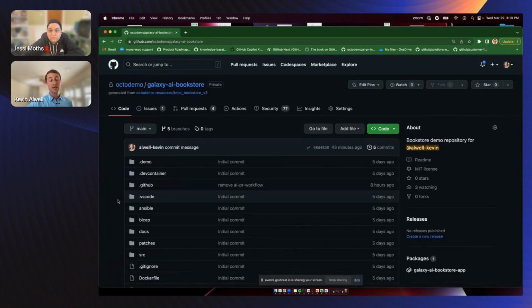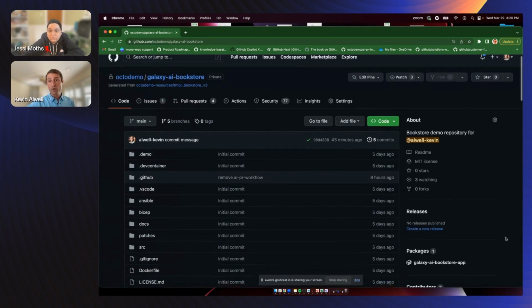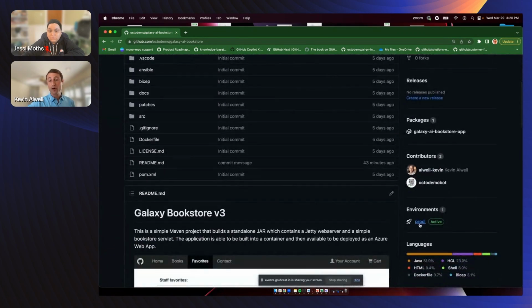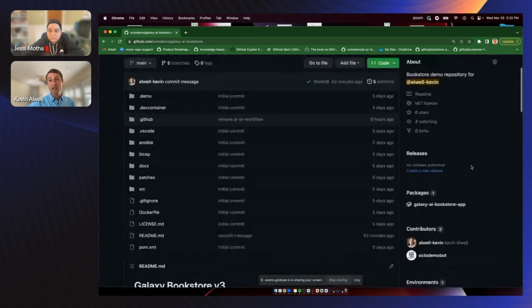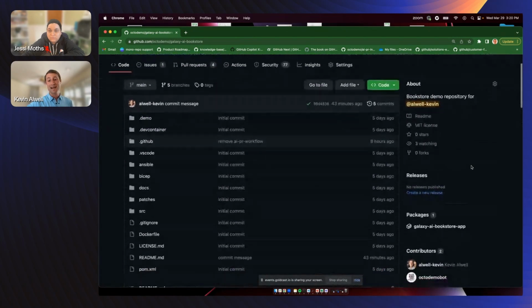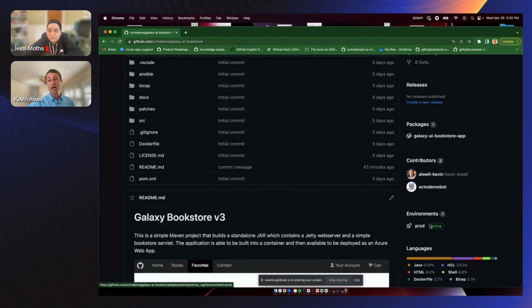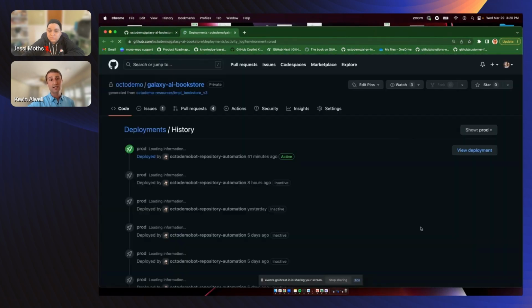So let's go ahead and level up here a little bit and look at a more sophisticated use case. And so this is a repository that we affectionately demo all the time, which is the bookstore demo. And I want to show you what the bookstore demo is before we go ahead and make any changes to it. So maybe the first thing that I'll do is see if any environments have been tagged back to the repo and have been actively deployed. And so obviously that's the case here.